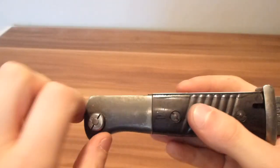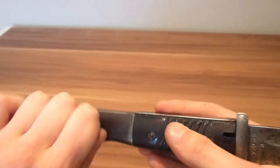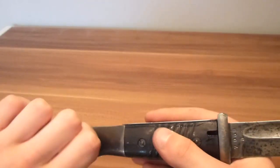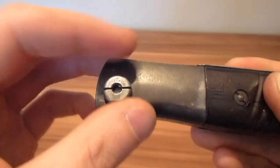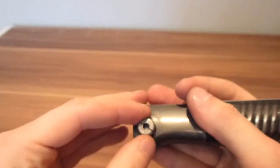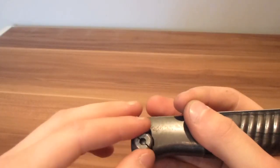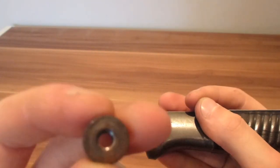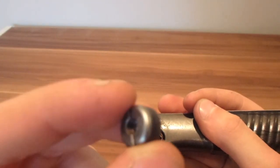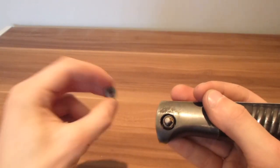So I'm just going to go ahead and start to unscrew this. This will reveal the spring and it will take the button completely off. And these are normal threads, so it's just the normal way that you would unscrew a nut or a bolt really. Some of these can be reverse threads, but these ones are mostly normal. And that's the button off.